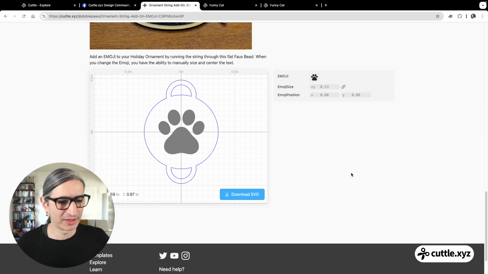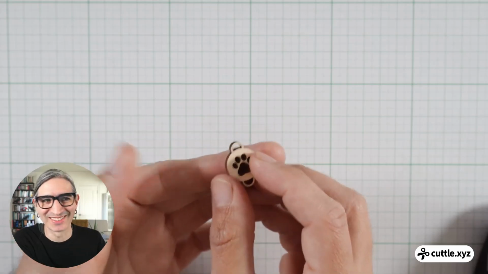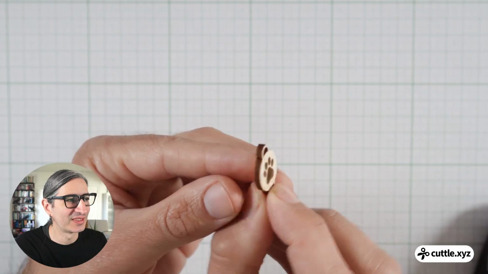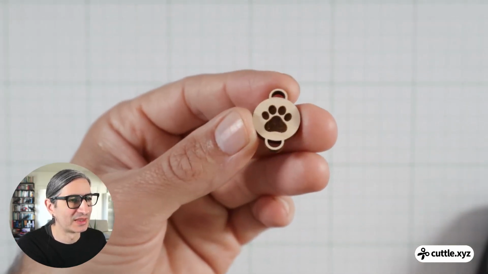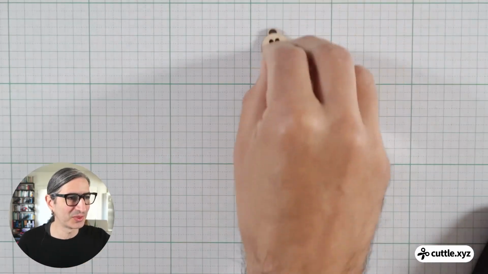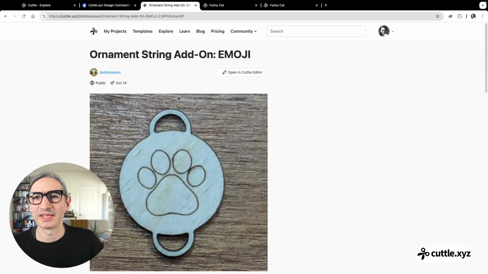And I actually went ahead and cut one of these because I thought it was fun. It's very cute. It's very tiny. So yeah, I engraved it and cut it out of this light maple. It's nice. It's useful, simple, and to the point. I really like it. And the way you would use it is that you would place it as an additional decoration to the hanging. In fact, in this example, they probably use a score. I went ahead and engraved that paw, so that's one. I think it's really nice.